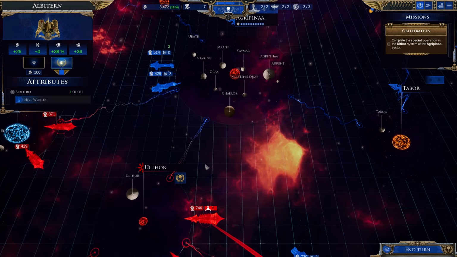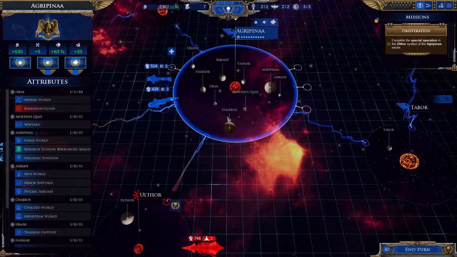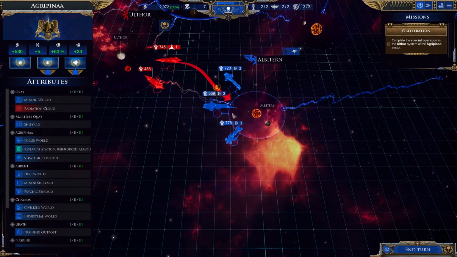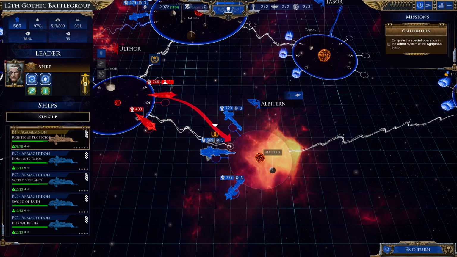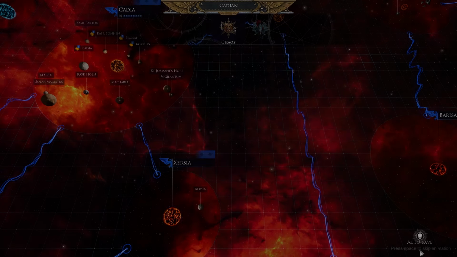Yeah, I'm going to spend this. Buying that there, absolutely. That way we don't lose that. I'll let them attack us, and then we're going to go over and hit them. And yeah, I think that's going to be a good idea. A very good idea.